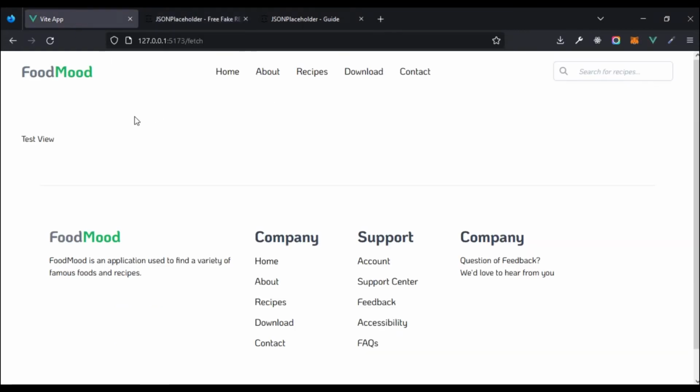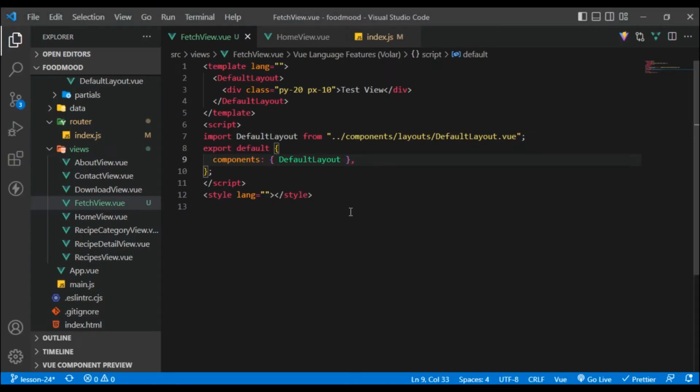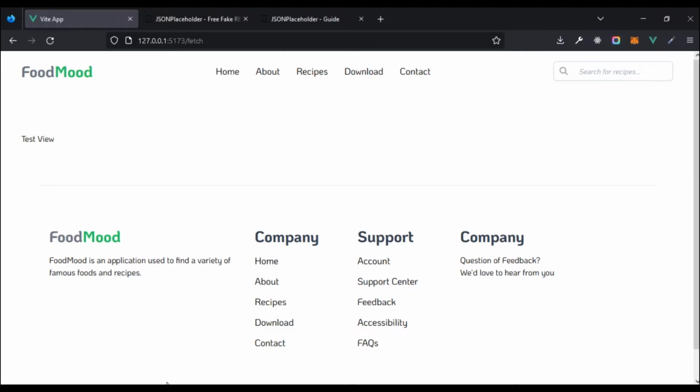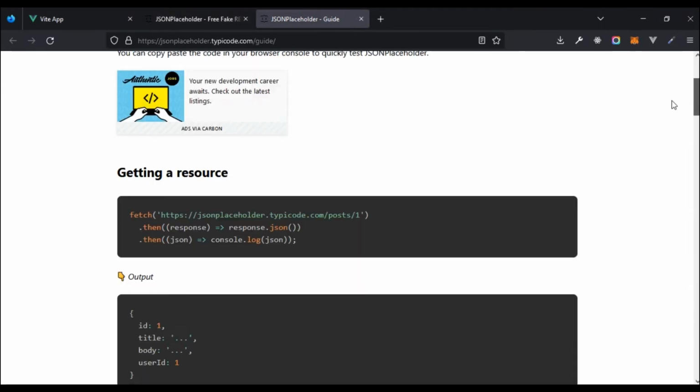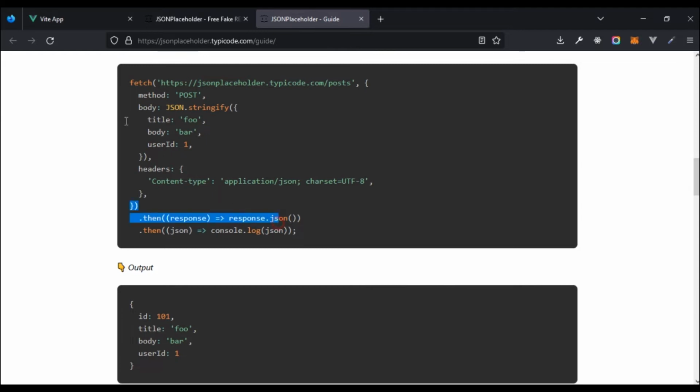Now right here inside of the app, I created a new route which is fetch, and if we come here, we can see it right here. And one thing you'll notice is that we are making use of the options API. Now here's how it's going to go. I'm going to first show us how to do this using the options API before moving on to the composition API. Another thing I want to note is I'm mainly going to be working with the get request, and maybe I will show you an example with a post request. And then the remaining ones, I'm pretty sure you can figure them out.